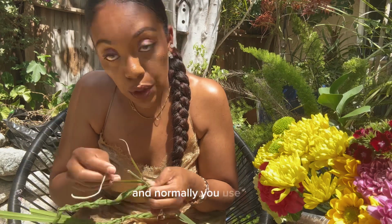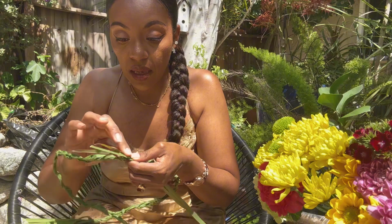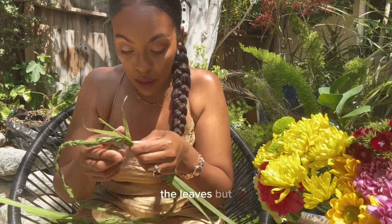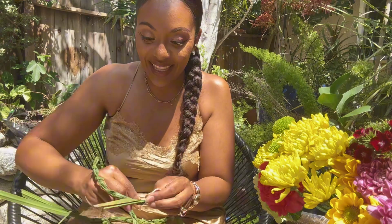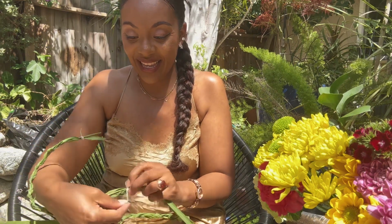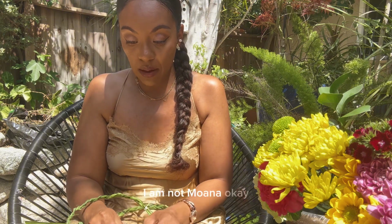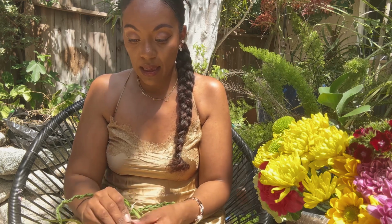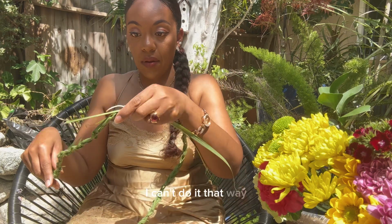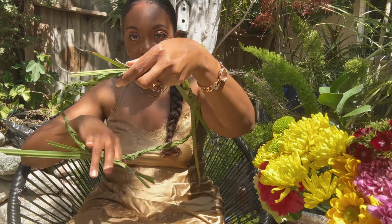And normally you tie it with the leaves, but we're just gonna use this rubber band here. Okay. Because I am not Princess Moana. I am not Moana, okay? I am not. I can't do it that way. Okay, so there you have one big piece.